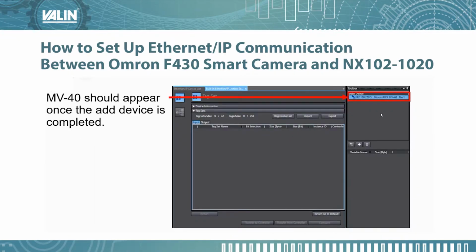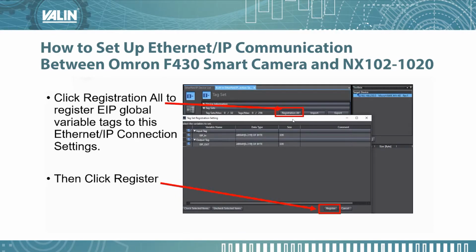Once you finish that, the MV-40 should appear. You then want to click register all to register the EIP global variable tags to this Ethernet IP connection setting. Then you want to click the register icon here.